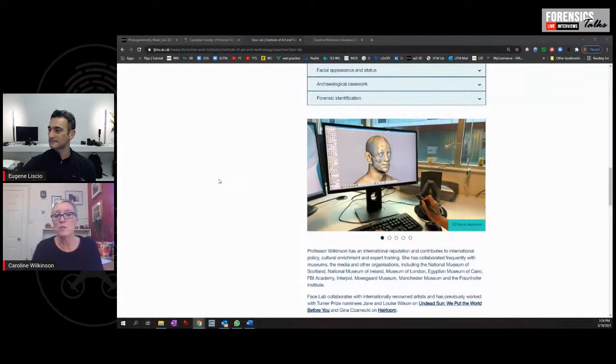And as I said before, we very rarely use old manual techniques anymore, except for teaching students, because it's a valuable way of learning. Everything else is done in a 3D computer system. So that system you can see on the screen has a haptic device. That arm that the person is holding gives touch to the person holding the arm.